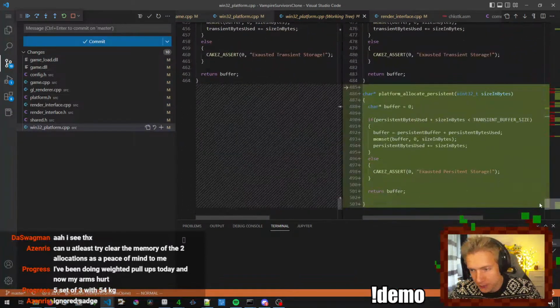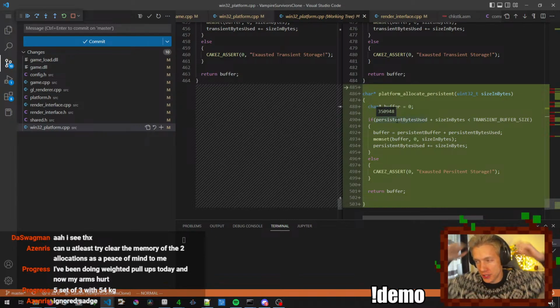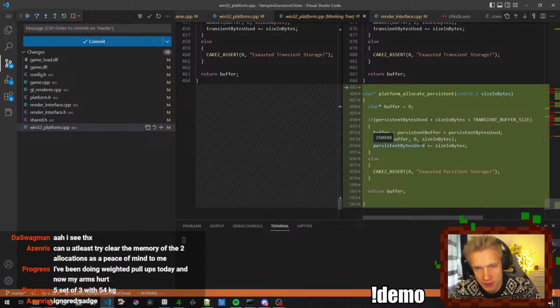Five sets or 3 with 54 kilograms, like with one of those chains. How much is one chain? It's not 54 kilograms, right? It's less. I used to use these chains, and then I put them over here, and then I tried to do first one. I tried to do 6, and then after that I tried to do 5. I always try to go above 10 per day.